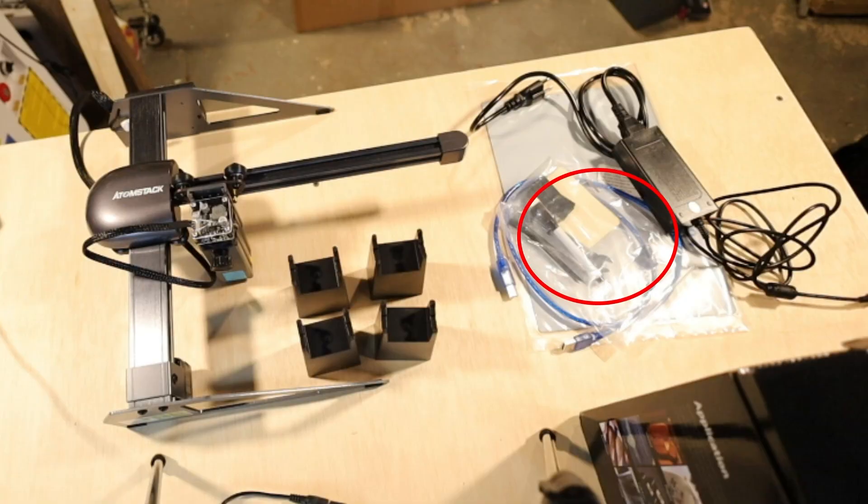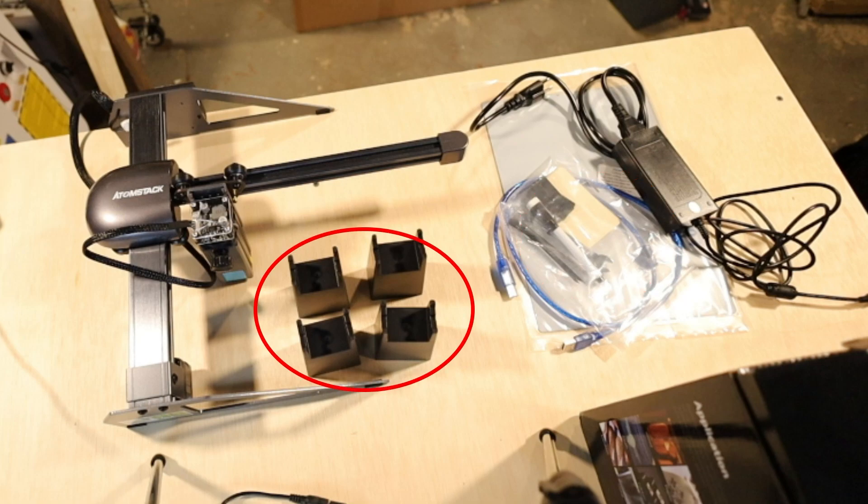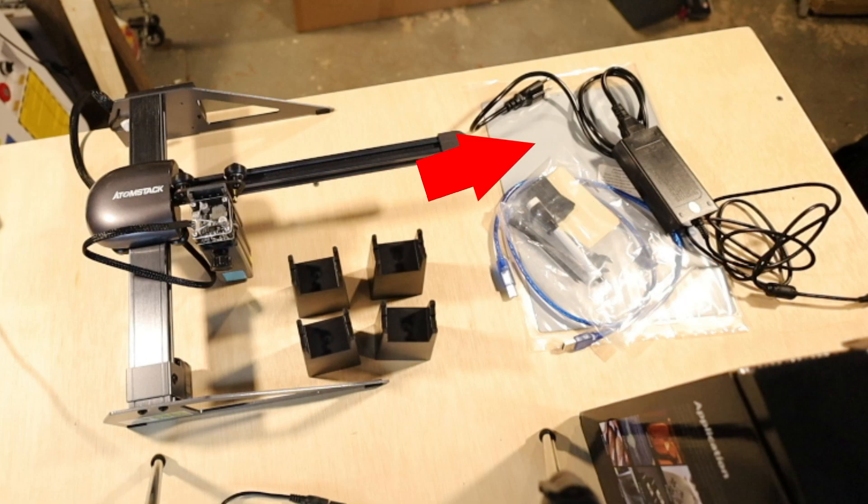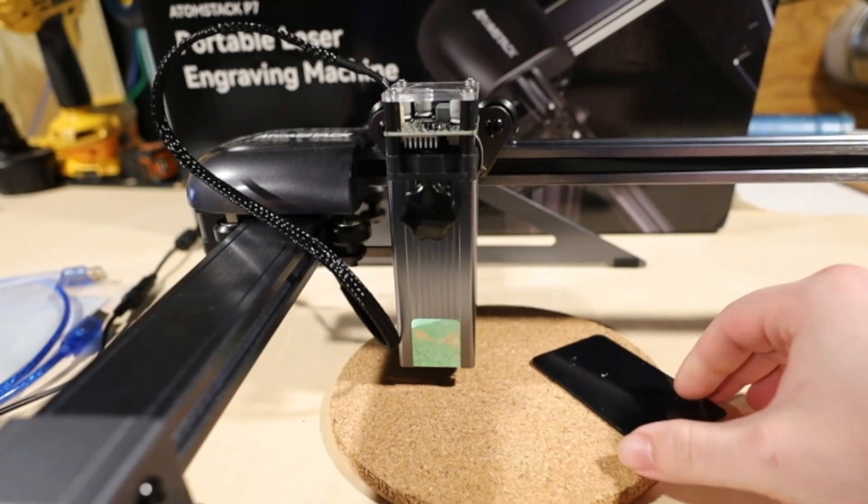Someone definitely cared about the instructions on this one. The images also definitely helped, so if anything was unclear, the images cleared that up. It came with focusing cards to be used as a measuring stick, just like the Pergear. Typical Allen keys and tools for assembly. Extension legs for raising up the laser for taller objects to engrave. Data and power cables, a metal sheet to protect your engraved surface. No safety glasses on this one, though. I always recommend being more safe, so consider a set of laser safety glasses rated for the 445 wavelength — eye replacements are hard to come by.